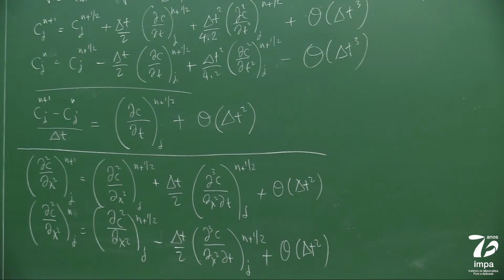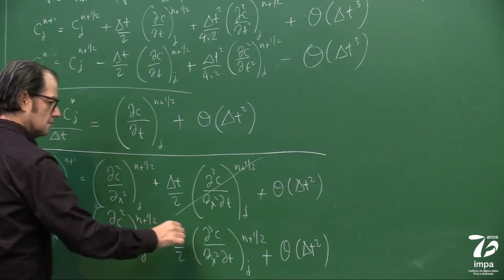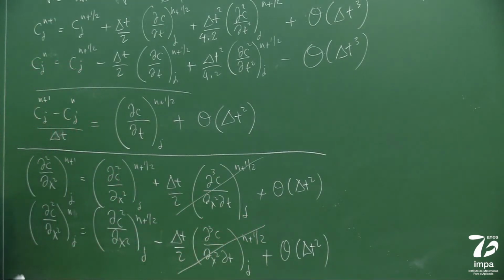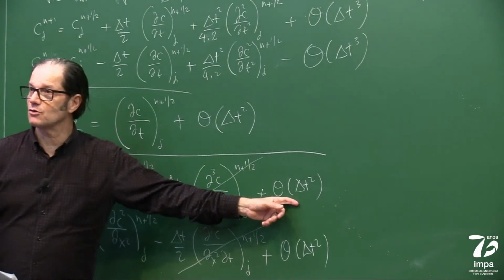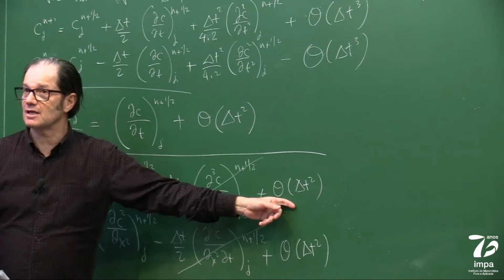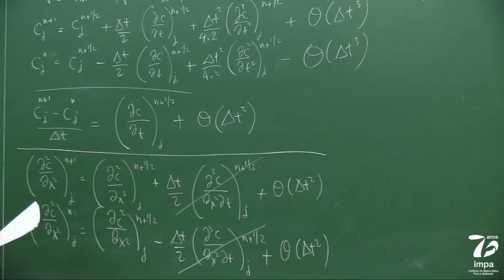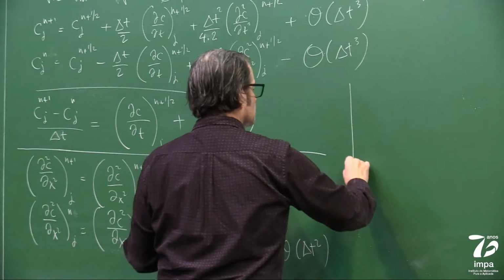If I sum these, I kill this term, and actually I can say that the average of this divided by 2 is equal to this, up to order delta x, delta t squared. So it's second order. Therefore, what we're doing is like this. Let me put a picture here from the notes.